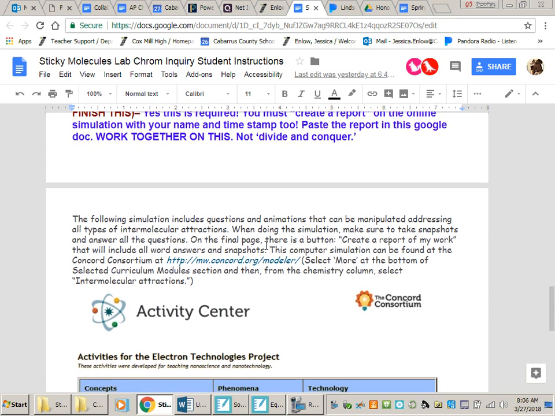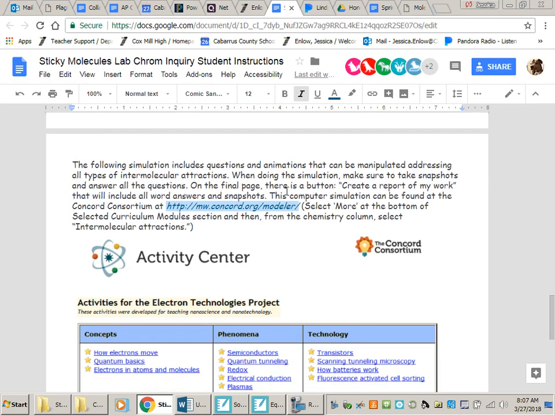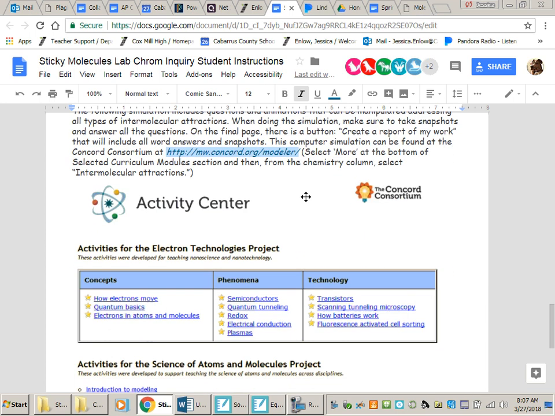you're going to go to concord.org. It's called Concord Consortium Molecular Model or something like that. But it definitely requires Java. So I need to make sure that you can click yes, like allow now or run now when you get to that piece. Because essentially, when you go here, I'll kind of show you how to get there. So it tells you, hold on, it tells you to click more. I have put this someplace here. Intermolecular force of attraction, and we're going to hit more.